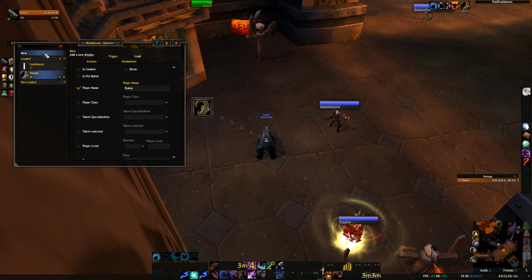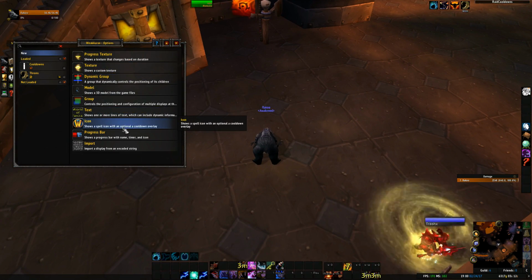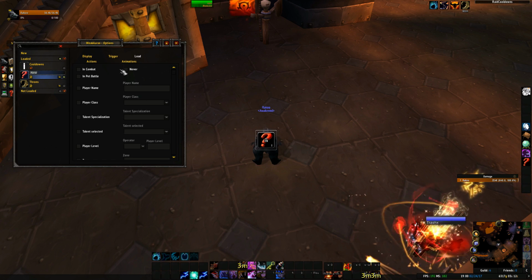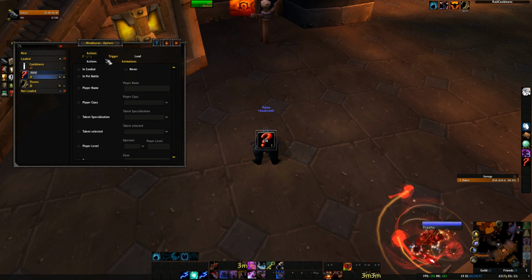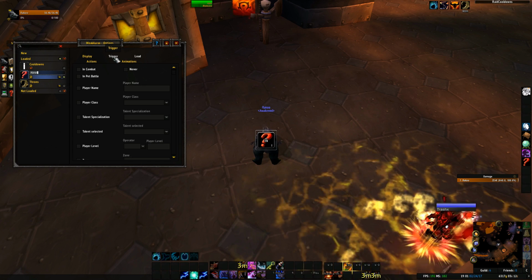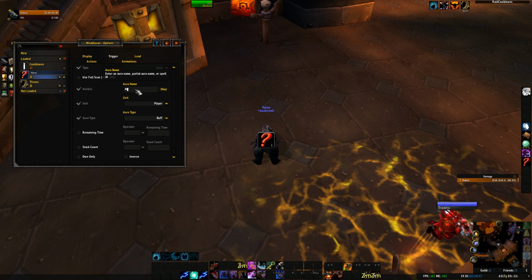I will go for the debuff now. Let me show you the debuff. New. Go to Icon again. I go to Trigger, aura name. Let's say Mangle.